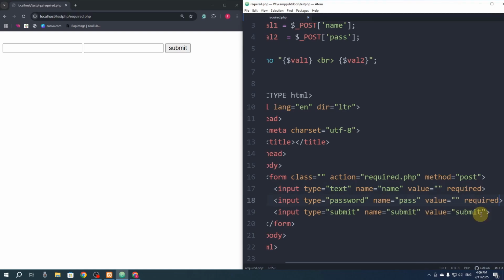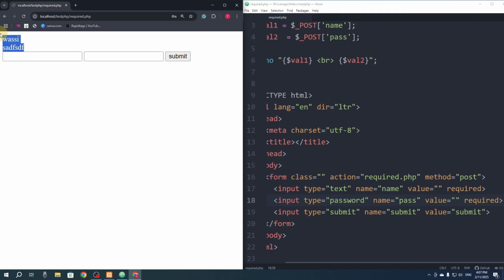Okay, this is a normal form validation. If I refresh, you can see when I submit, it says please fill out this field. Now anyone cannot give a null value here. So for this kind of validation you can use required. So we give the password, right? If I submit, now our name and password are showing here. So we have to give a value first, right? That's why we have to use required here.